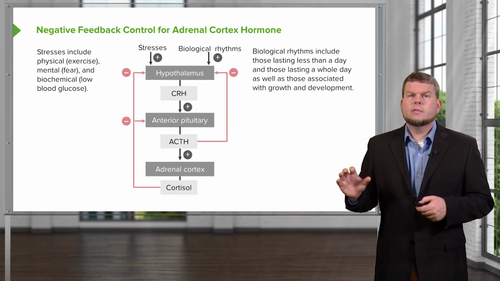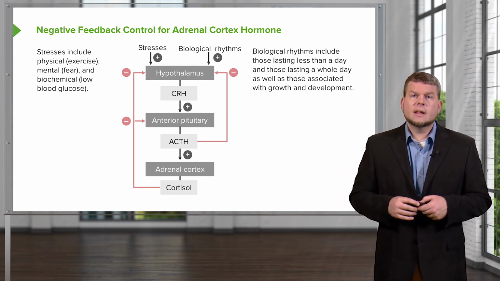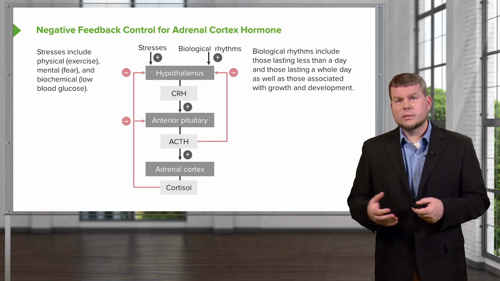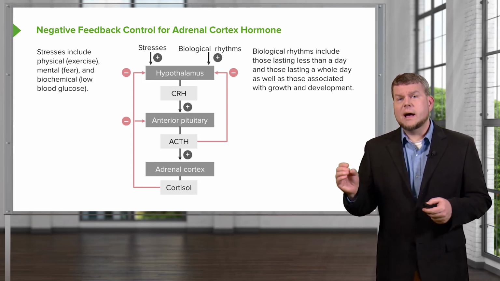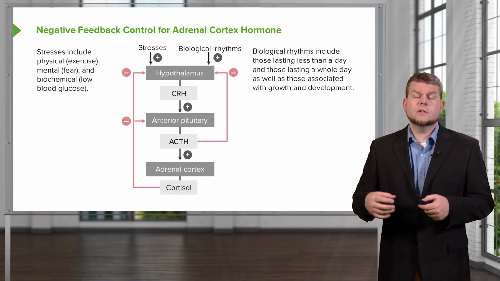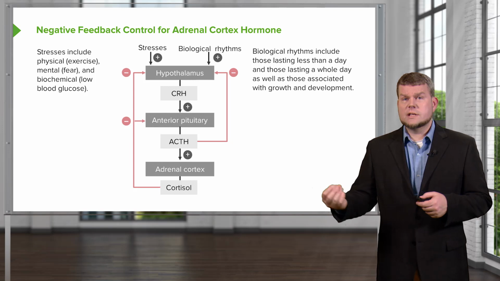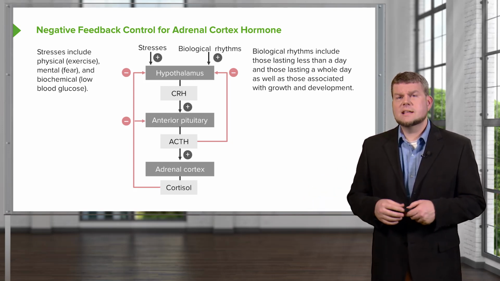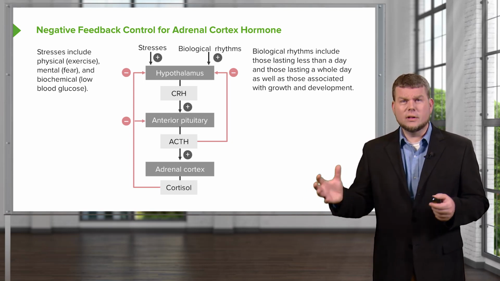There are also a lot of effects of biological rhythms, and there are a number of biological rhythms that we need to concern ourselves with. There are those that last about a day, which are circadian rhythms. There are ones that are associated with longer cycles, such as in growth and development, even some cycles that last less than a day, called ultradian rhythms.